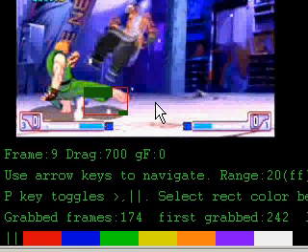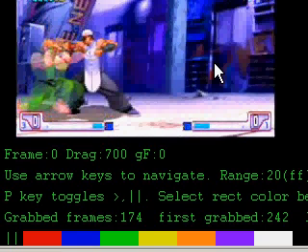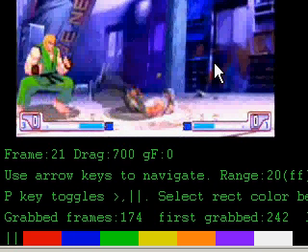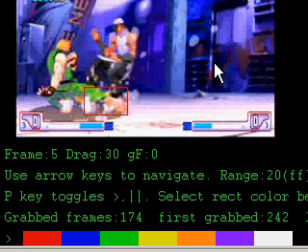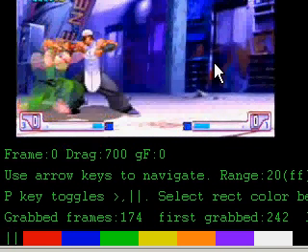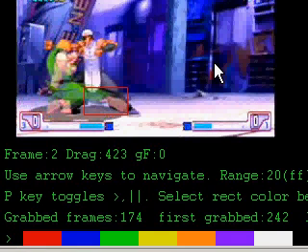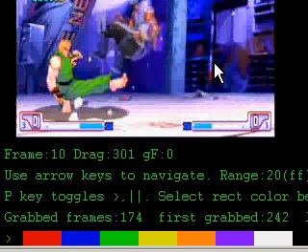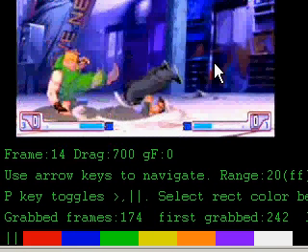Okay, so that looks good. Let's see what this looks like when played back. I'm going to rewind to the very beginning of the footage by pressing the Home key, okay, and play it in normal speed. Okay, let's watch that again. Okay, and once more in slow motion. To get that slow motion, that was achieved using the up arrow key.